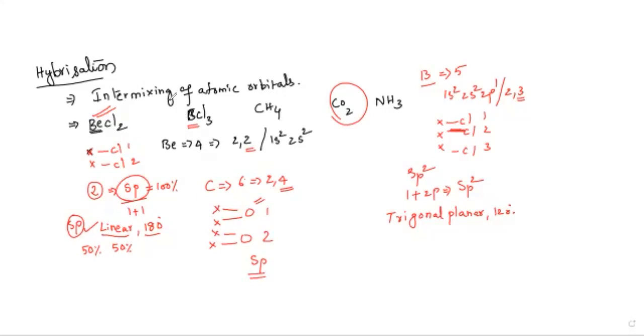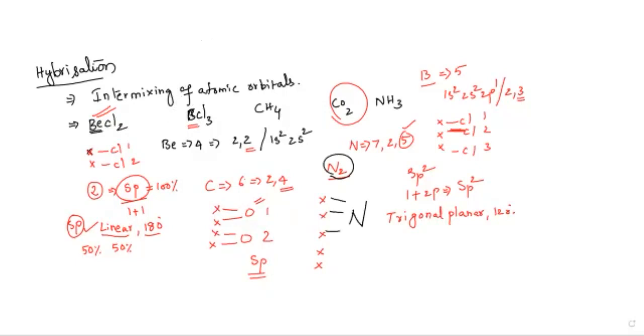Suppose nitrogen is the central atom. Let us take the N2 molecule as an example. In these two nitrogens, one nitrogen acts as the central atom. For that nitrogen, we have a total of 5 electrons, because nitrogen's atomic number is 7 and the electronic configuration is 2, 5. So we have 5 electrons in the outermost shell. I have written those 5 electrons here like this, and coming to the connection with surrounding atoms, out of the two nitrogens, one is the central atom and the other is the surrounding atom.